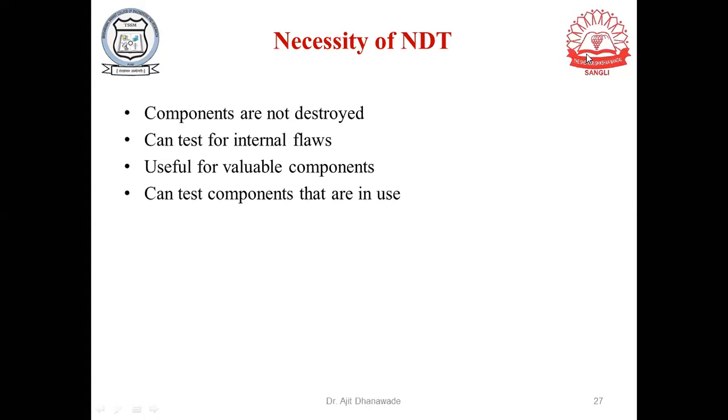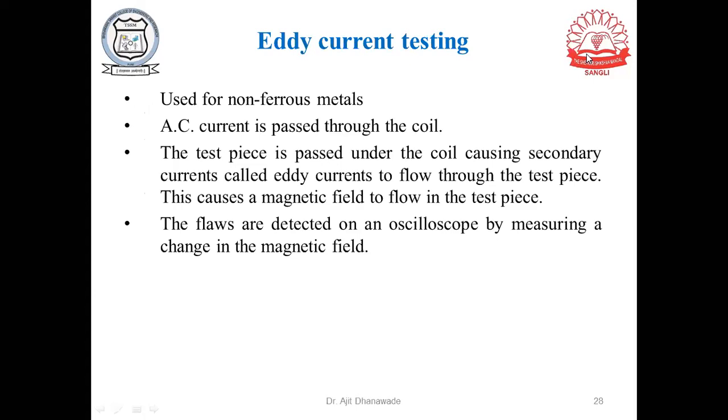For example, if you have a bridge which is made up of metal, and you want to check whether there are any small cracks in that particular bridge, or in the main beam, or whatever the main structure of that bridge is, you cannot remove that beam or that main structure from the bridge, and you cannot take that to your lab for testing. What you have to do is test that bridge, that structure, at the point of that application only. So this is the main advantage of non-destructive testing. We'll discuss one by one all these tests.